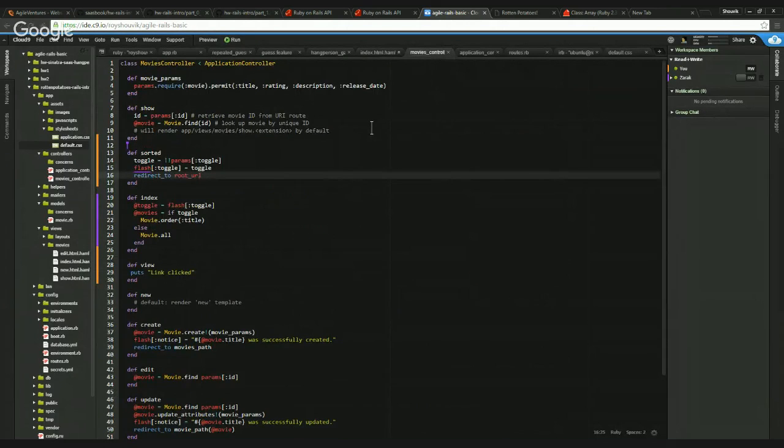Inside the index method where we made the toggle an instance variable, rather than making toggle an instance variable, we can define a new instance variable inside our if block.